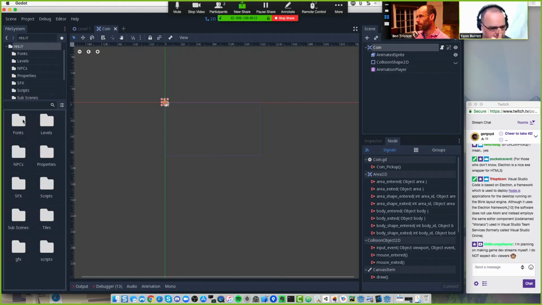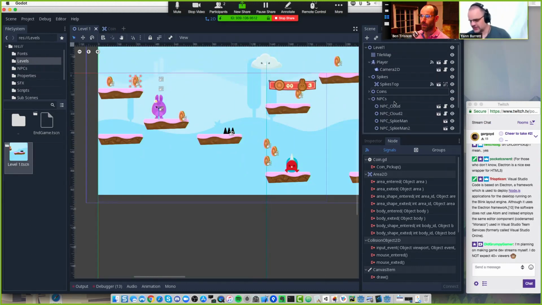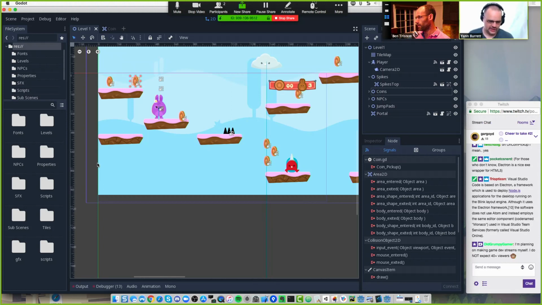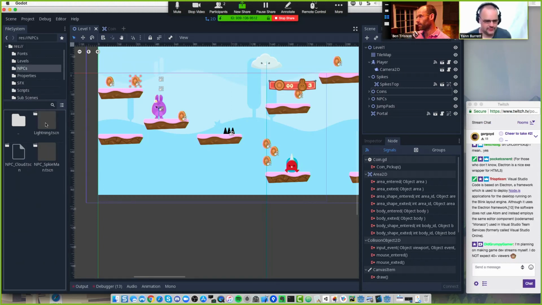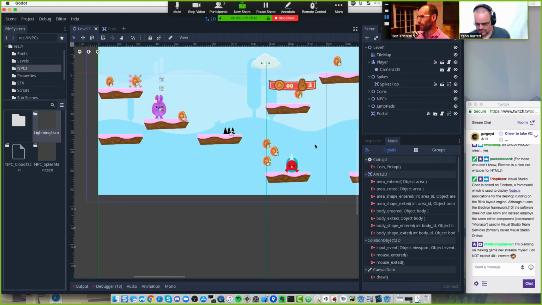It's just instanced in once. Is it into the level 1? It loads up lightning every time you walk under the cloud. There's a ray cast, and when you collide with it, it'll drop lightning on your head. Okie dokie. So where do I find the lightning? Under NPCs. Ah, that's confusing. We should probably have that under... It's fine. It's inconsistent with the other sub-scenes, but lightning TSCN. There we have it.